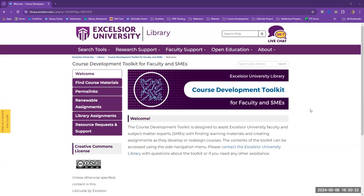Over the past year, both Excelsior and the library have undergone some big shifts. An all-new internal library team was hired. At the same time, the course development process, which had also been coordinated by an outside vendor, moved in-house. Currently, new processes and timelines are being developed for instructional designers, subject matter experts, and others involved in course development. The library's role is transitioning from an emphasis on finding resources to one more focused on training and equipping, while promoting an open-first mindset that centers on affordability and digital equity concerns for students.